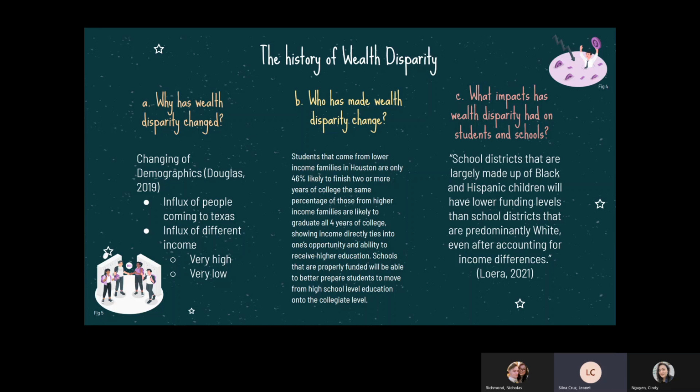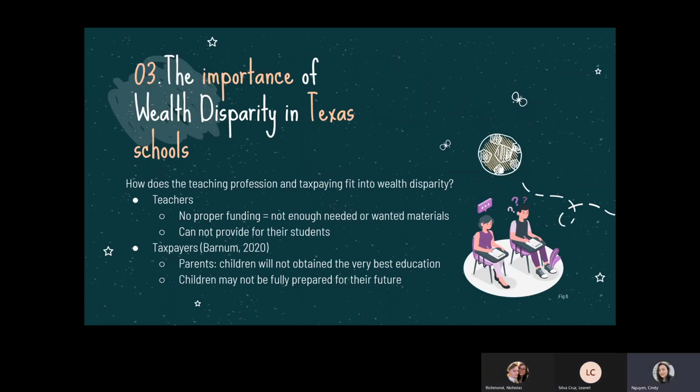Students who come from low-income communities and households are more likely to be at a disadvantage when it comes to public school funding. As the percentage of minority students increases, the funding per student decreases. That is unfair and unjust to the students in the education system. If a student belongs to a low-income community, then they should be receiving more funding and support and not the opposite. Importance of wealth disparity.